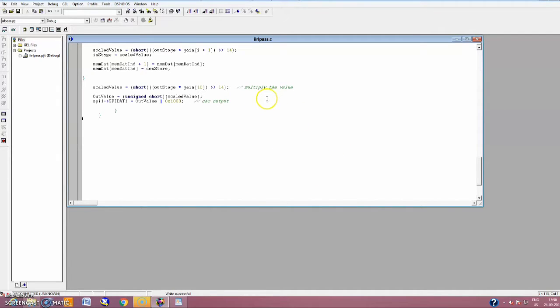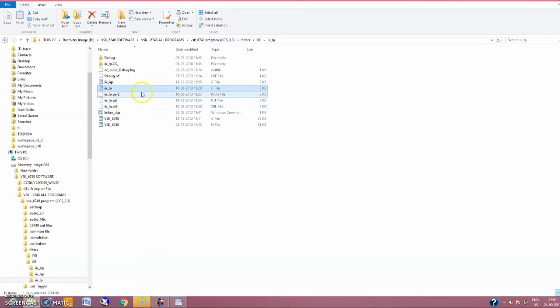Furthermore, we need to add some files to the project. So again, open the Local folder and copy the linker DSP file, VSK6748C file, and VSK6748 hours file from the same IIR Low Pass folder where we copied the source program.